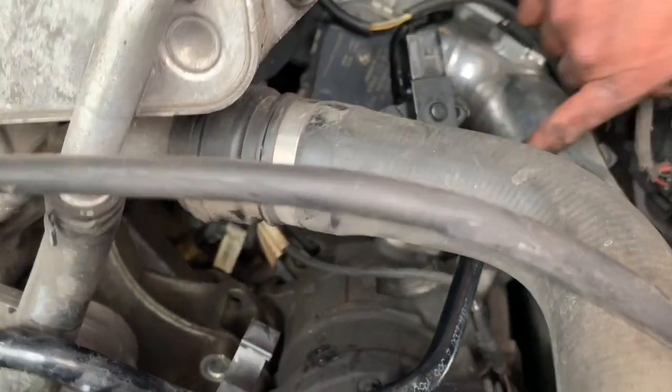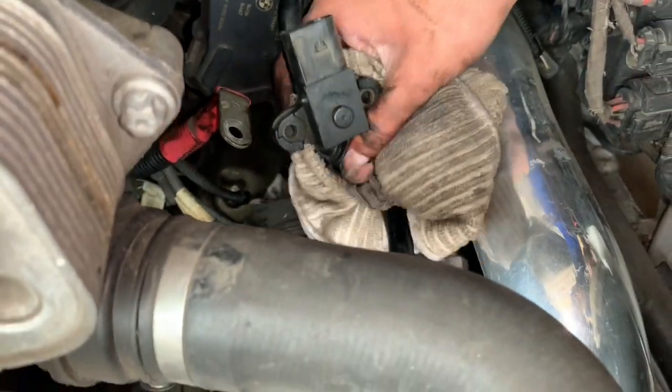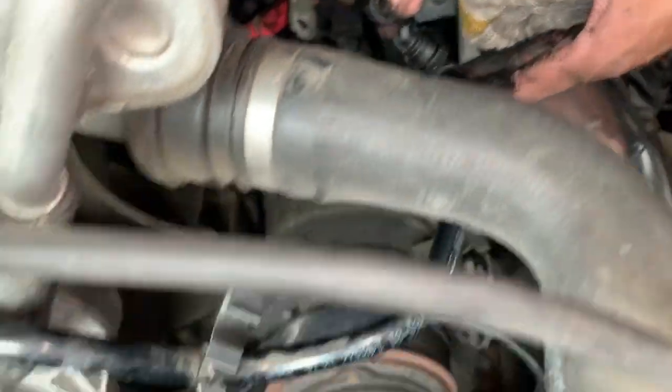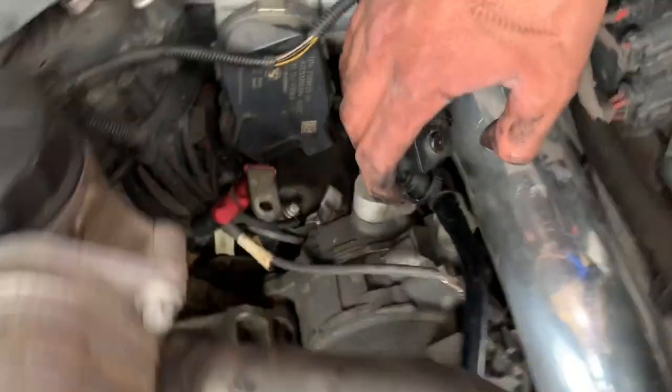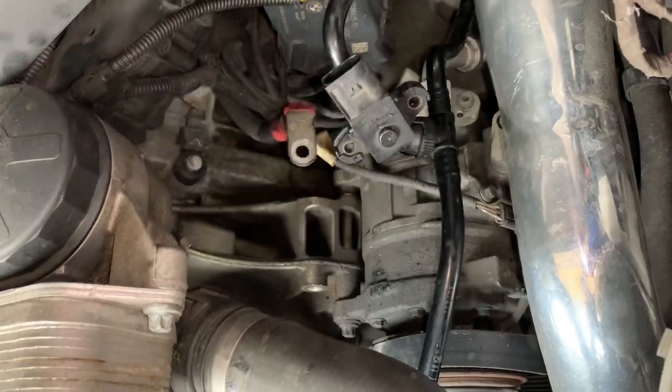I've seen some people disconnect this, but I couldn't disconnect it and I didn't want to break anything. So I just left that connected and I just unplugged that and just pulled this out the way. My friend was helping me pull it this way and we were just able to take it out.